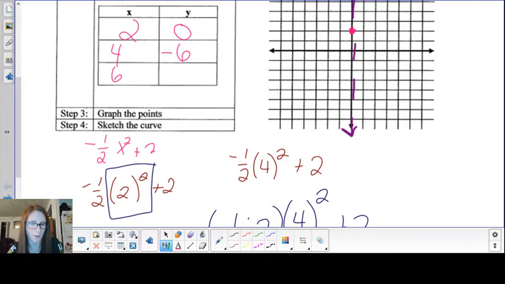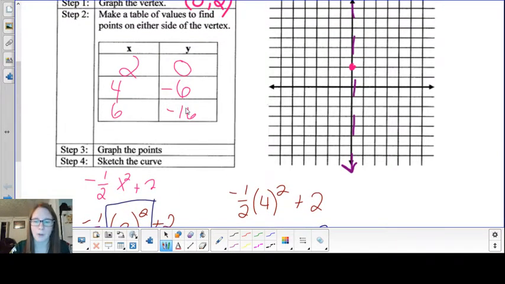And I'm going to do the same thing, only instead of 4, I'm going to have 6. Which gives me -16. So that point's not going to be on our graph, but it'll be okay. So now I'm going to go ahead and continue graphing my function. And again, I only have half of it, but I know something special. Okay, so we have 2, 0. 4, 1, 2, -6, 1, 2, 3, 4, 5, 6. And we said this 6, -16 is not going to fit, so don't worry about it.